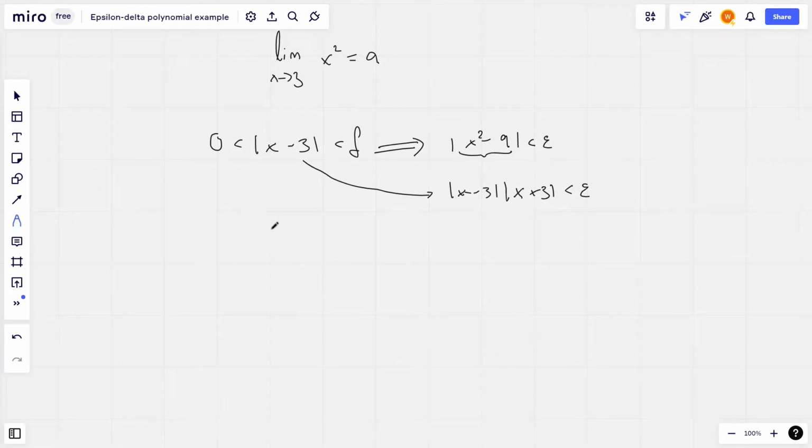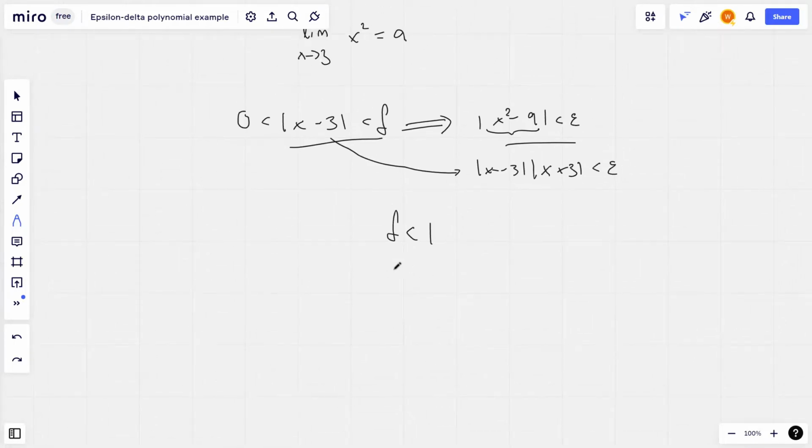What we can do in this case is think, what if we say that delta is less than 1, for example? And we can do this because if delta is less than 1, then clearly for any epsilon, if this holds, then this still holds. If we have an epsilon really small, then delta will also be really small, presumably at least, and so it will be less than 1. So under this assumption, if delta is less than 1, then we have that the modulus of x minus 3 is less than 1.